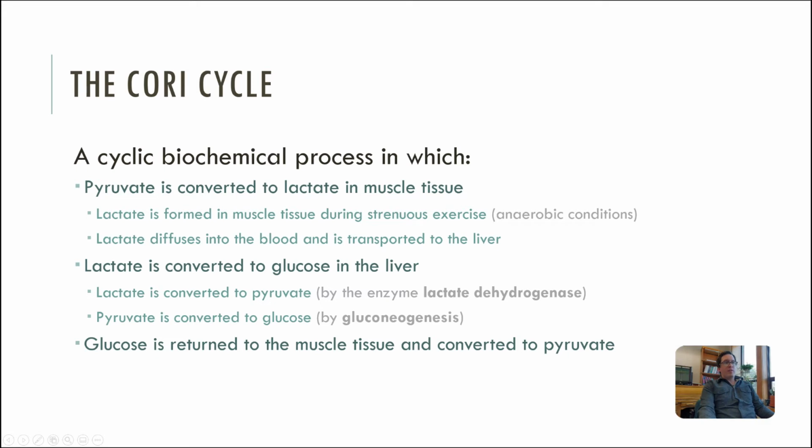All right, so that glucose can then be shuttled back to the muscle tissue to be converted to pyruvate, and so we can continue generating ATP aerobically. In this way, we're recycling lactate that we've generated in order to gain all of the energy that we can out of it. It does take some energy to convert lactate to glucose, so it's not a fully efficient process. We consume ATPs during this process, but it's much better than just letting that lactate go to waste.